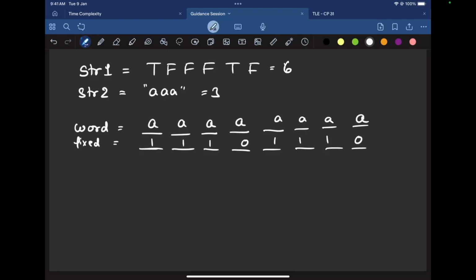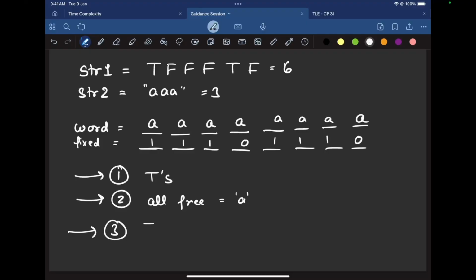Fixed means that they are fixed by nature because of T. But right now, I haven't fixed them because of T. They are on my will. I said that I'm making them A because I knew that lexicographically A was better. A is always the lowest character. Nothing below A is there. So let's fix them as A. So my first logic is with all the T's. Second logic is all free letters become A. Great. And then the third logic, do this for all F's.